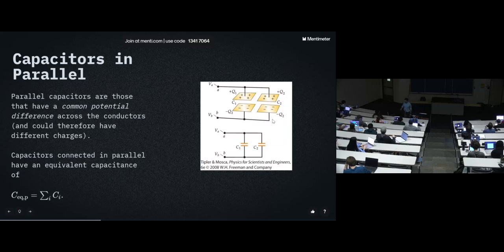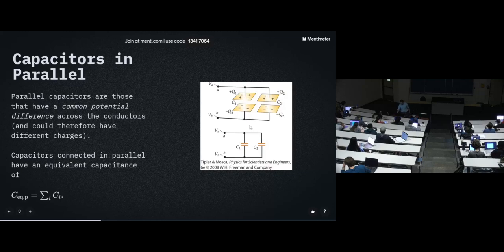If you're not familiar with looking at schematics or circuit diagrams, whatever you want to call it, imagine that if we're working with ideal conductors, then I get 0 voltage drop across any one of these black lines. So this whole black line right here is equal to V sub A, call it 10 volts, and this other black line here is going to be at 0 volts, V sub B.